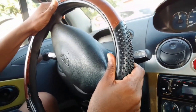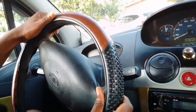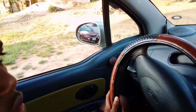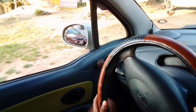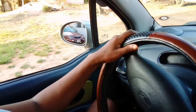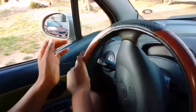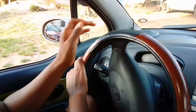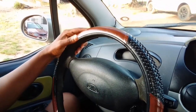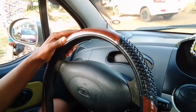Okay, so whilst you are doing that, you have to be checking your side mirror to the left. So you have to make sure you see the car behind you in the side mirror. Yeah, so after seeing the car, then you turn your wheel all the way to the left. So we have it now to the left, and then we move back gradually to the parking space.